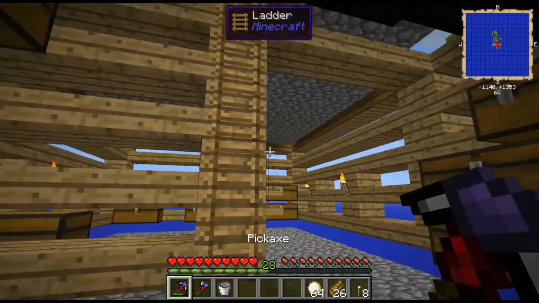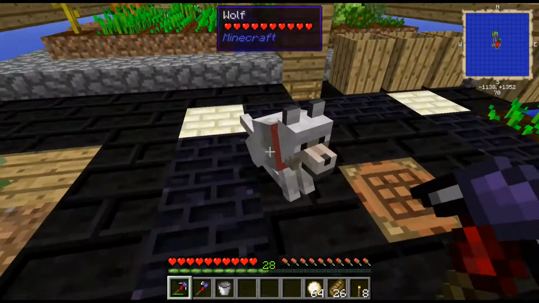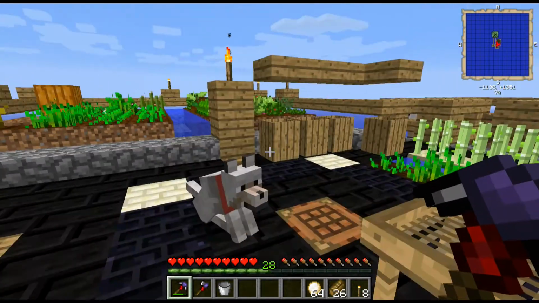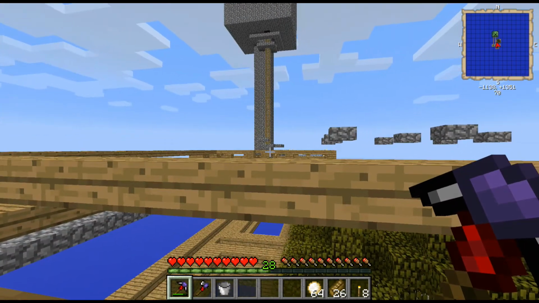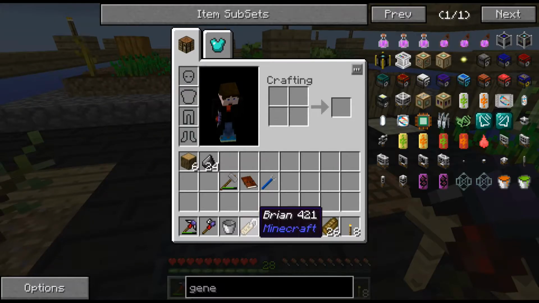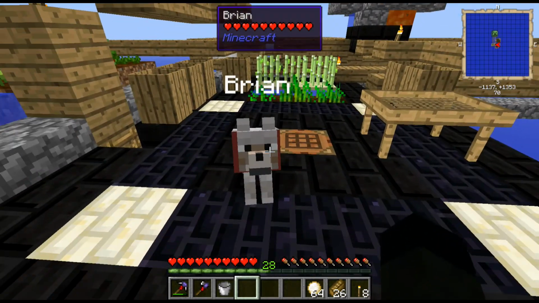But first things first, I have someone to introduce you to. Say hello to Brian. I was grinding ores over there and I heard the woof woof from up above, and it was like, shot straight up, grabbed some bones out of the mob grinder, and here he is, Brian. And I have made a name tag for him. So there you go. Oh, sit down. This is not a safe environment for Brian.